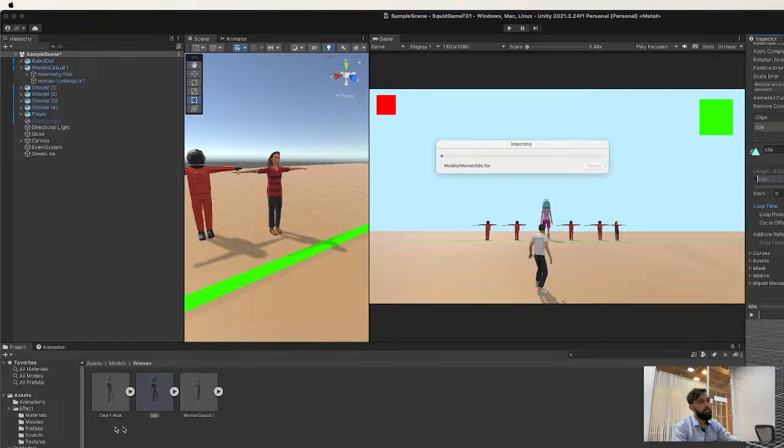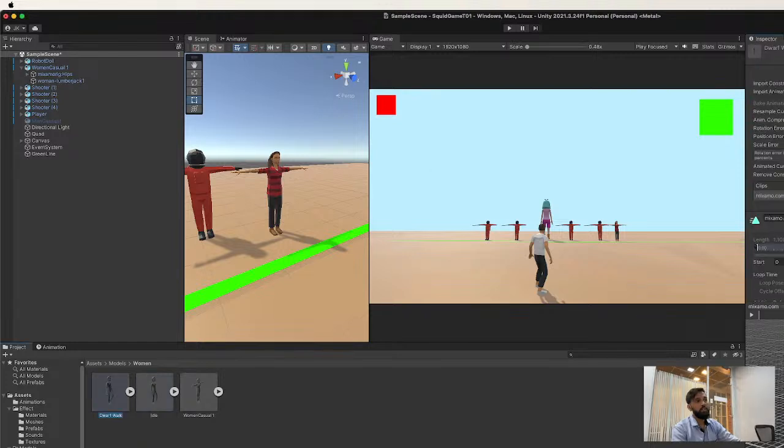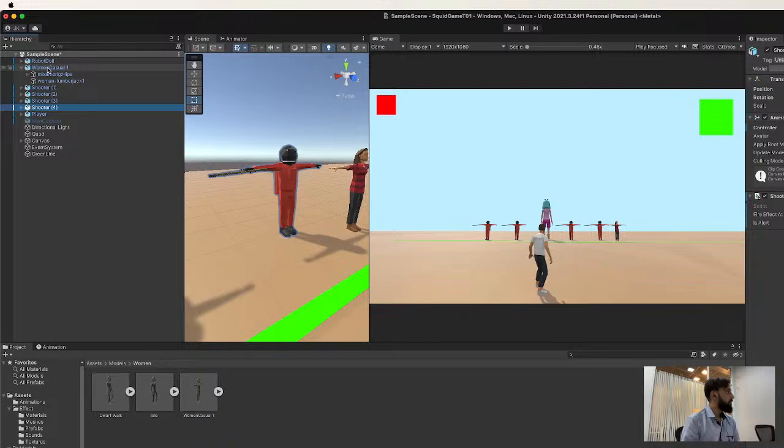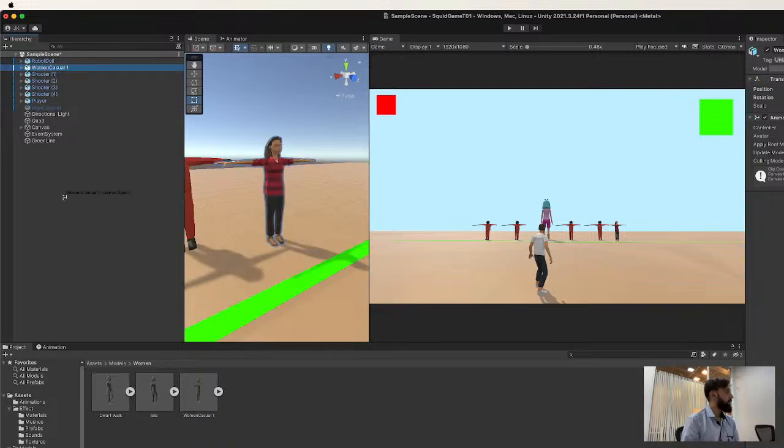Same for the walk: loop, apply. Okay, so we have this here.